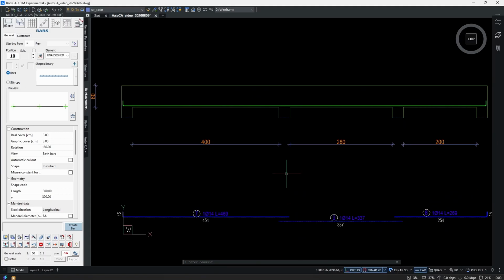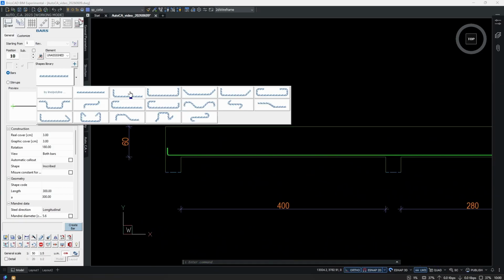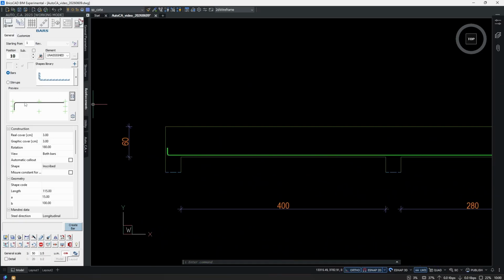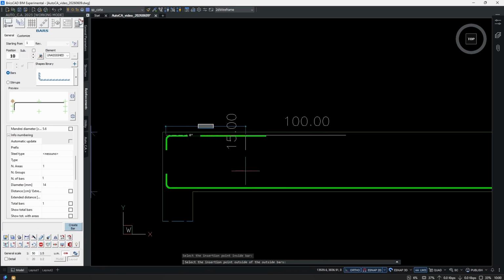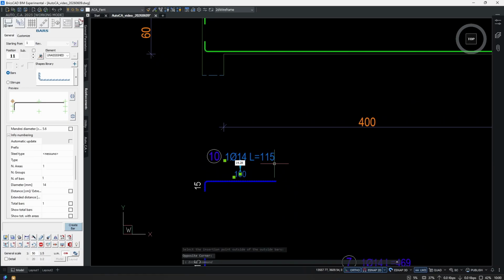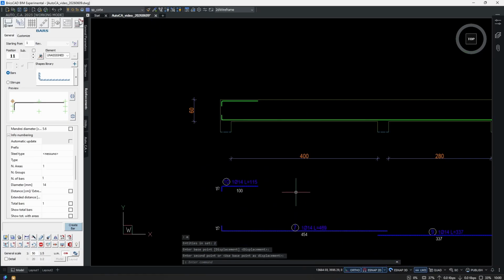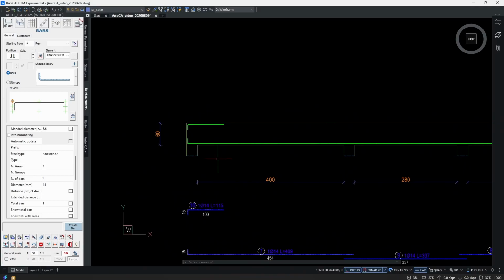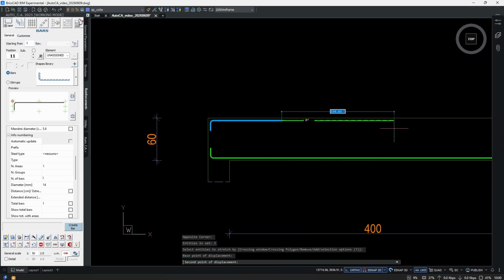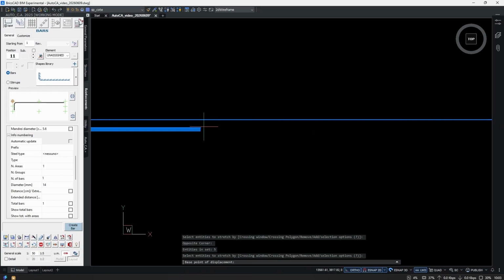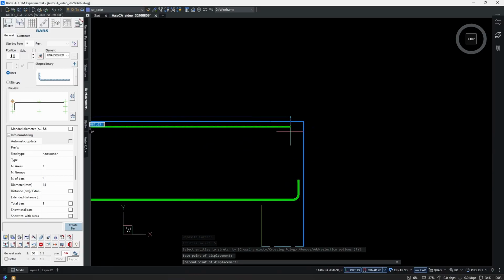And now let's continue with the top bars. I'll create a new definition. For that, I'm gonna use another two-sided bar. The hook, both bars, 3 centimeters of cover. The number and the diameter parameters remain. I'm gonna select an insertion point and create the bar. Okay, I'm gonna put both bars, the inside and the outside, next to the drawing, and let's stretch it. I'm gonna stretch this inside bar all the way to the other end.